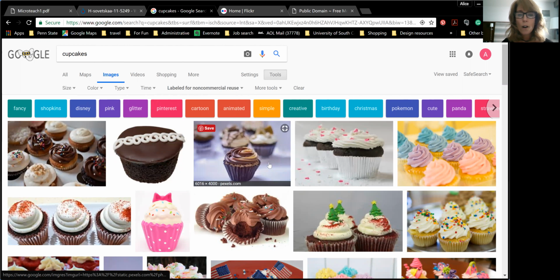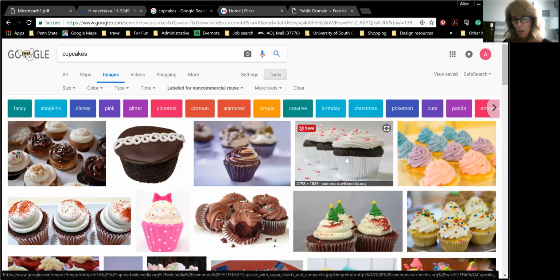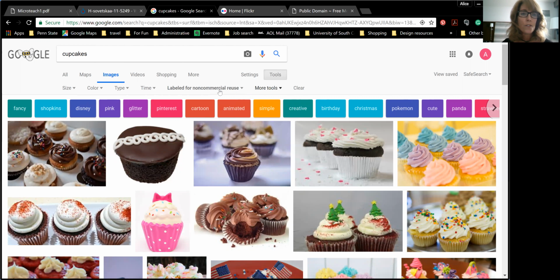And you can see if you scroll over some of the images that come up as options that some of them are actually Wikimedia options. This one is. So if we had gone through Wikimedia, we would have gotten some of these same options as well. As you can also see, some of the other features under the tools give you other search options. I really like the size feature for the reasons that we just discussed. So there is an opportunity here if you want to go straight to Google to just set those parameters for yourself. So just be aware that those are under tools and you can choose whatever parameters you want to use, but especially the license is one that you want to be focused on a bit.